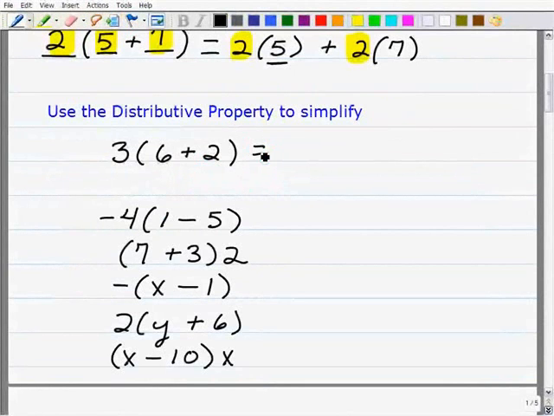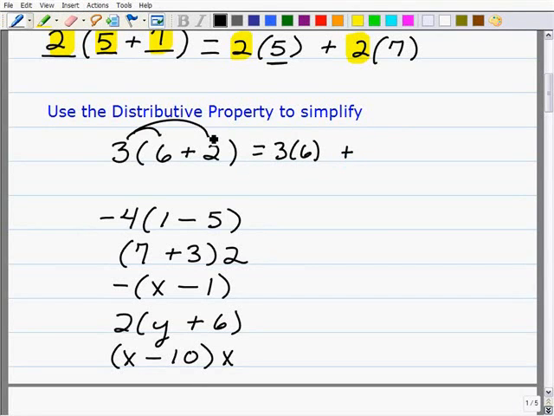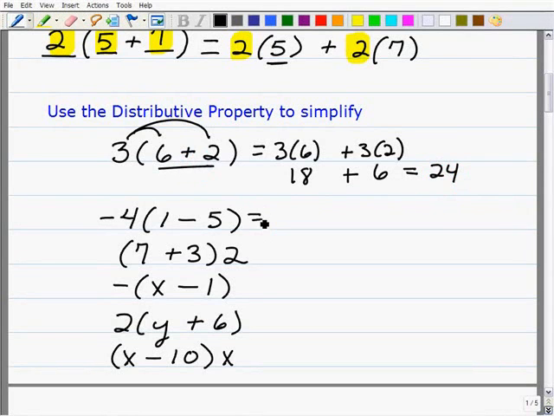Our first problem is going to be 3 times 6. You could write it this way, 3 times 6. However, if you know what the product is and you trust yourself, you can just go ahead and write 18. Let's write it out. That's going to be 3 times 6 plus 3 times 2. Of course, 3 times 6 is 18 plus 6. The sum there is going to be 24. We can check this by seeing that 6 plus 2 is 8 and 8 times 3 is 24. There's another verification of the distributive property.